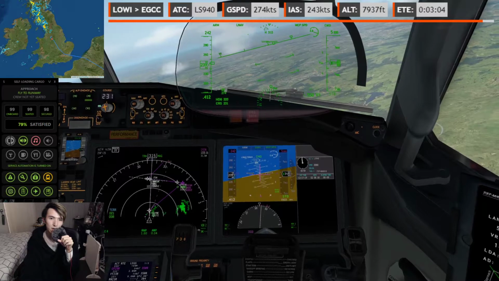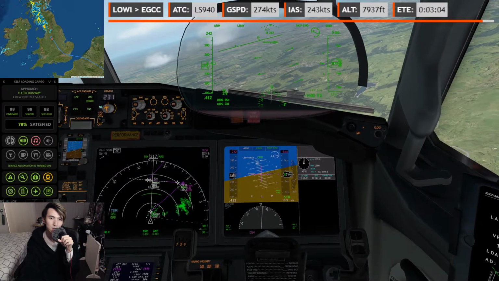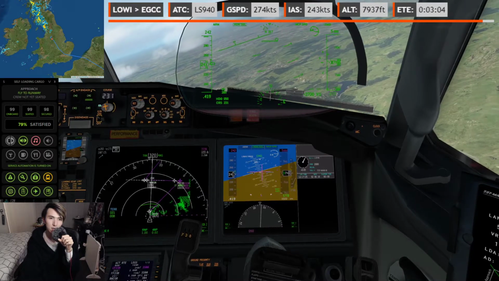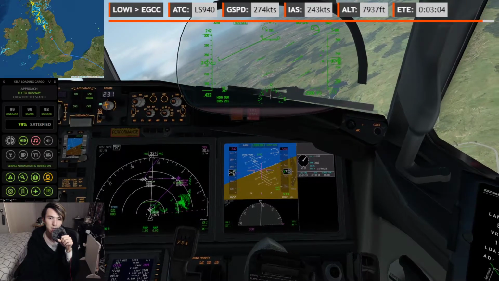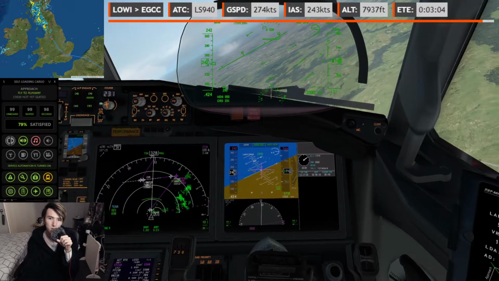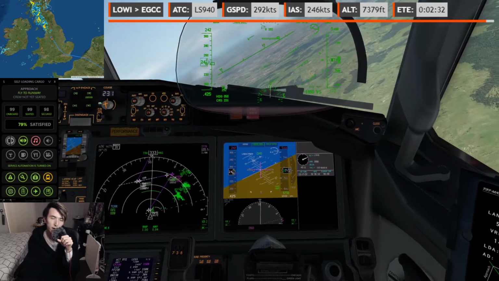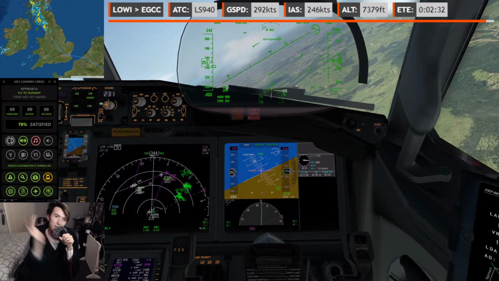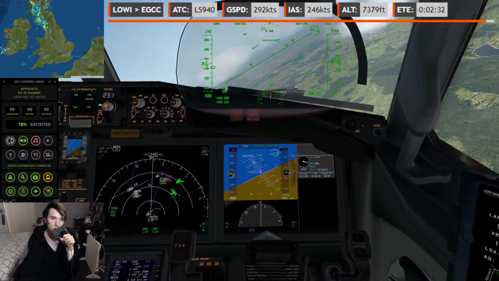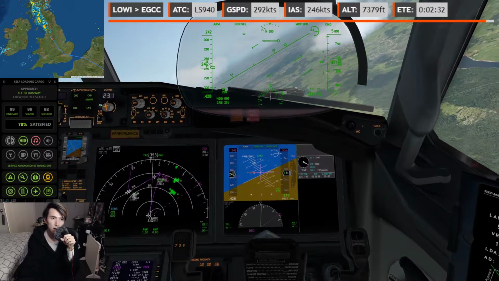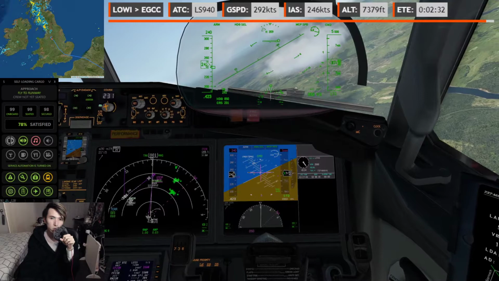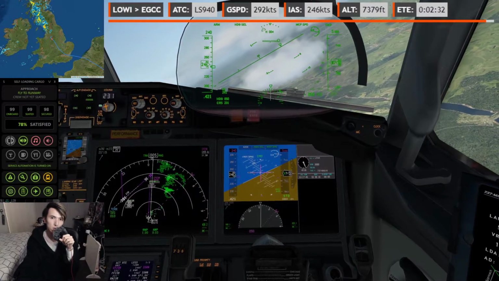Alright, I think we are going there, so we'll go heading select. So we can just make a bit of a square approach, because over there is like a really sharp turn, so we don't want that. Right, so we still need to descend.